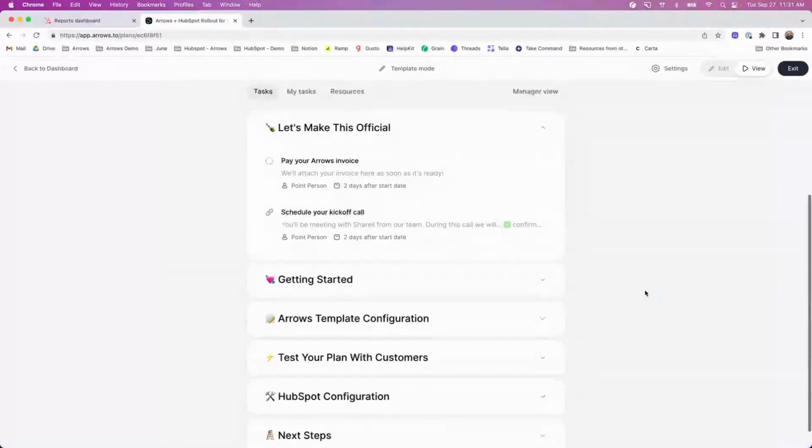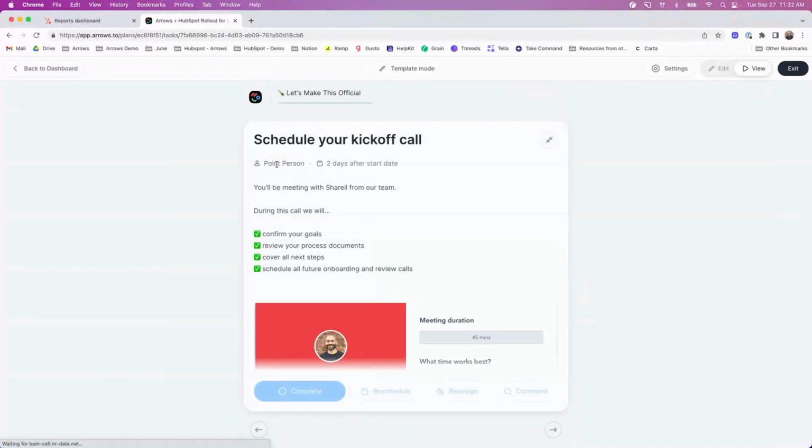Totally. And the one thing I didn't mention in that piece about too many steps, things being overwhelming, over communicating, the other thing to also think about in your process over time is who is actually responsible for those things. So yes, we might have 25 tasks here, but part of this is also the ability to schedule tasks to individual people on the plan and to add due dates, which obviously drive that action and urgency. But this doesn't have to be a singular person. We have roles in this case where there's always a point person and a single coordinator on a plan, and then you can have as many other participants from either side.